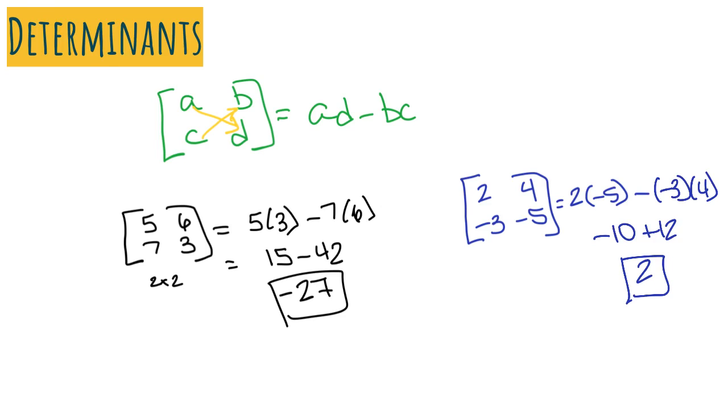These are what we call second order determinants, and they are second order determinants because you are looking at 2 by 2 determinants. So that's why they're called second order. In the next video we'll talk about 3 by 3s, and that'll actually be your third order determinants. So 3 by 3 is called a third.